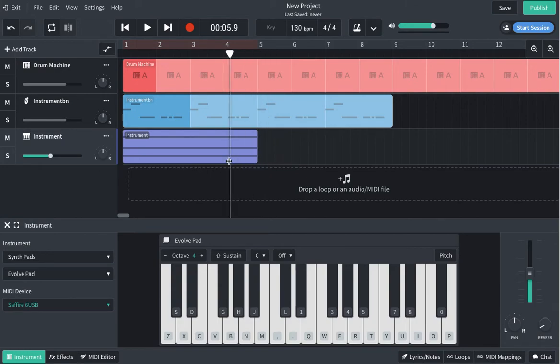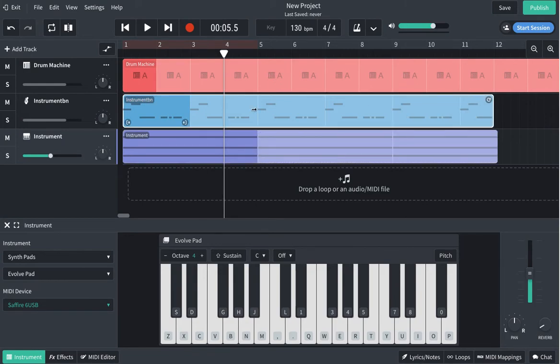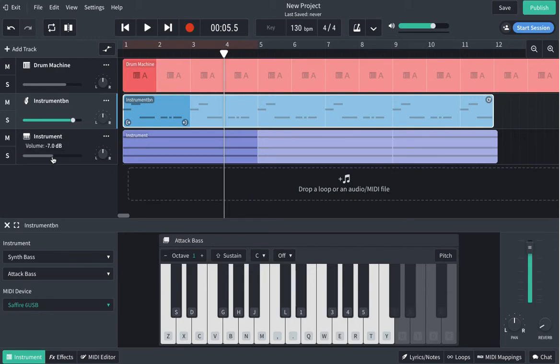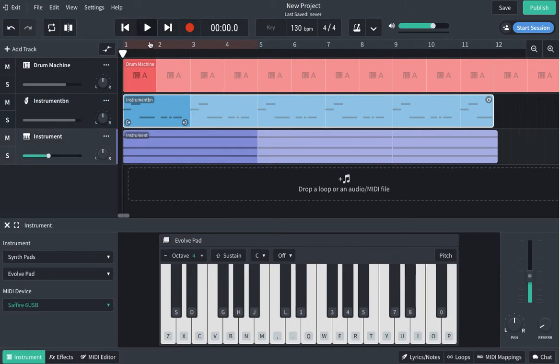What I'm not going to do is have my loop be a little bit longer than that. I'm not going to have it going over the edge, so it's sort of landing in the middle of the 2 numbers. I'm going to make sure it always starts and ends on the grid line on the numbers that you can see at the top. That will always make it sound really musical. Now I can loop it by going to the top right hand corner, and I've now got, if I set my volumes correctly, a nice combination between the pad sound and my bass line.